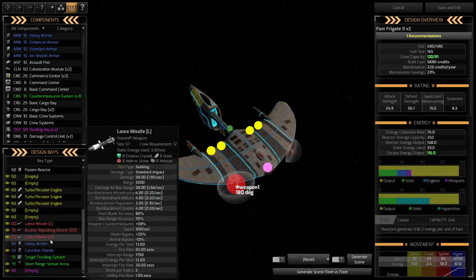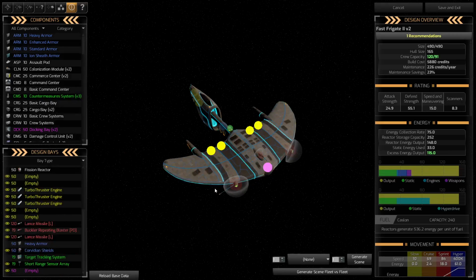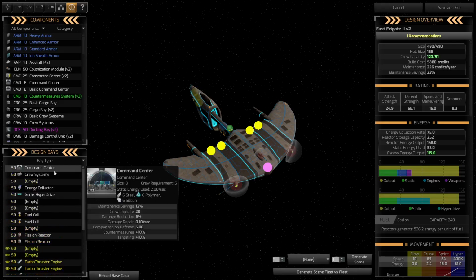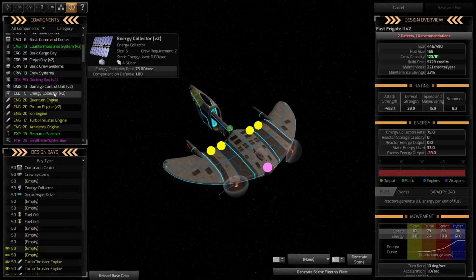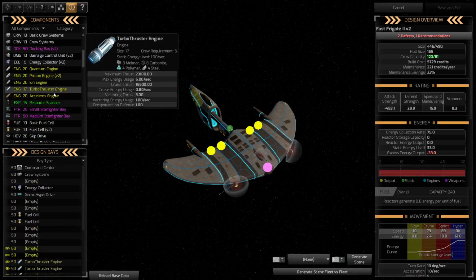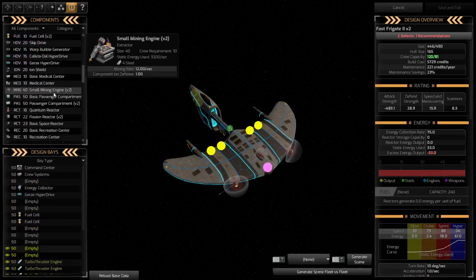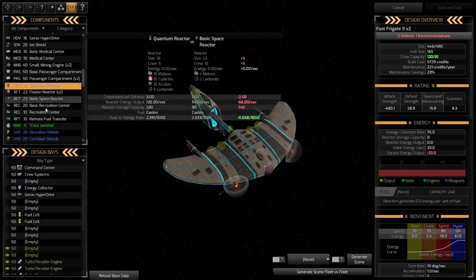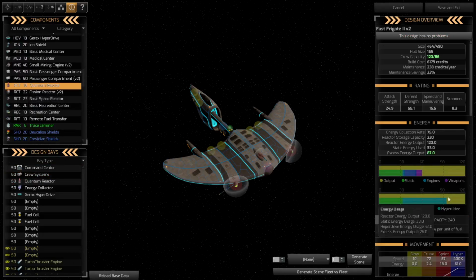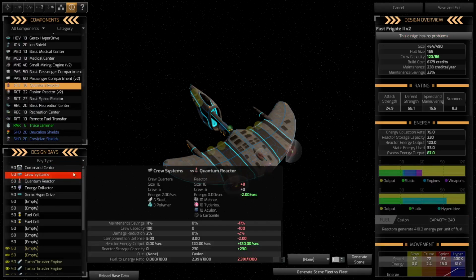It's got the Lance missiles, so this is designed for standoff. I think we may only have one of these anyway. So we'll go back up. We've got 2 fission reactors. We can get away with just having a single one, so I'll replace these as we go. Where's reactor? Quantum reactor. Then again cover all of those things.